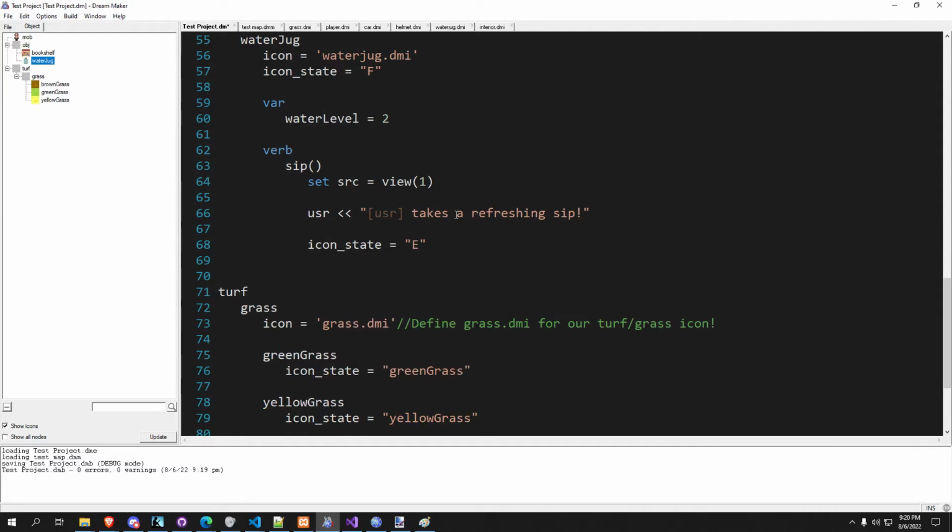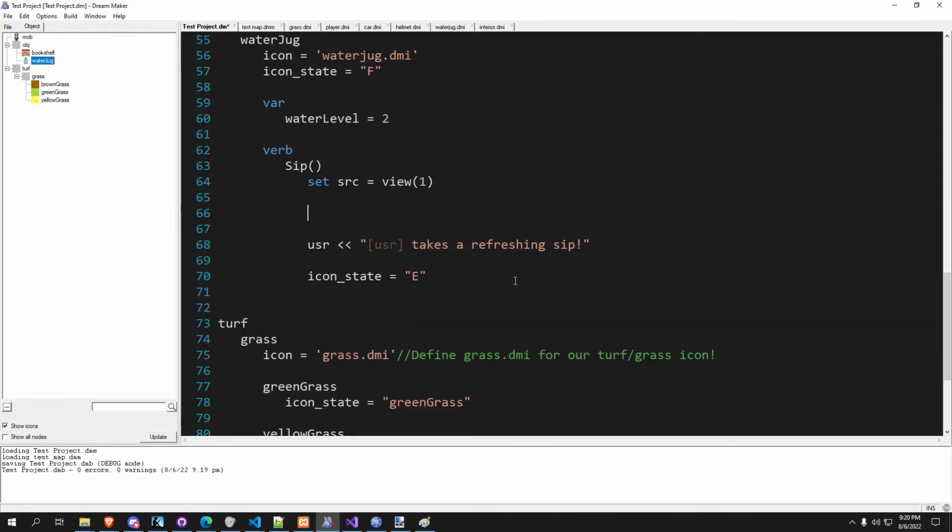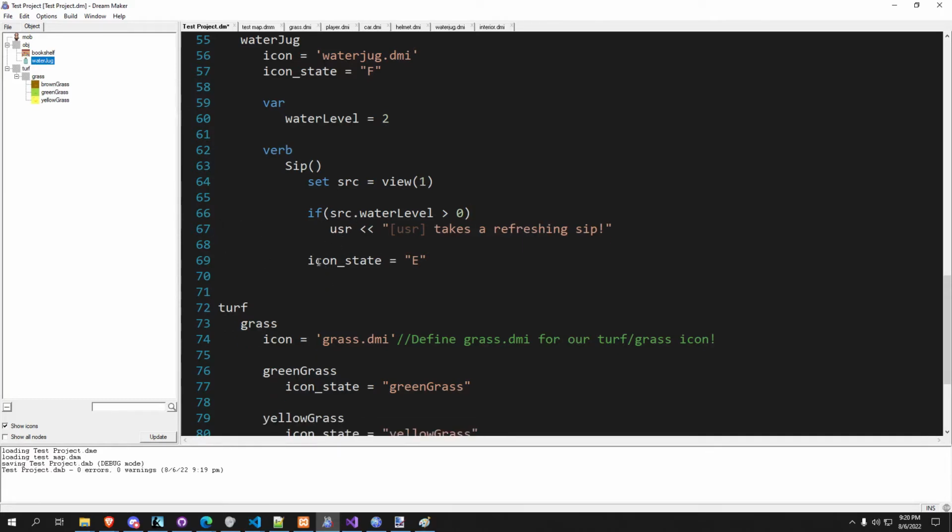So now that we know that, we can come into our sip verb and we'll do a check. So we'll say if, remember, source is the water jug in this instance. So if source's water level is greater than 0, then we're going to take a sip.